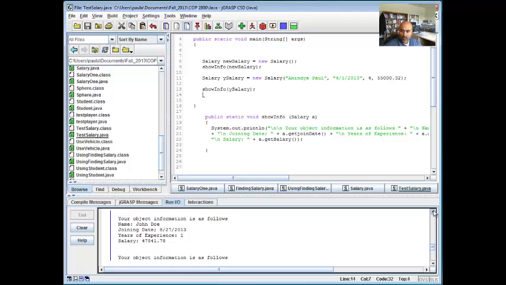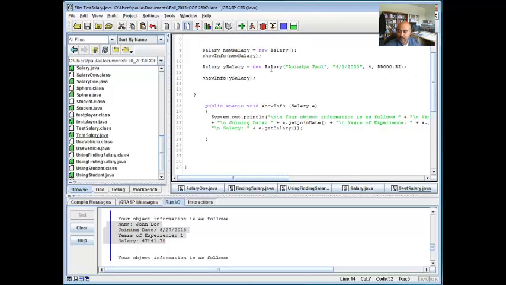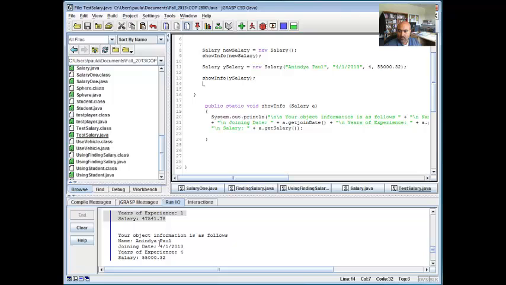Okay, now I'm getting all the correct information because this is coming from my default constructor, where my default is John Doe, 827 years of experience, and my salary. And this one right here, now it does not get confused when I'm using different identifiers, and then it gives me all the right information about my name, my joining date, my years of experience, and my salary.